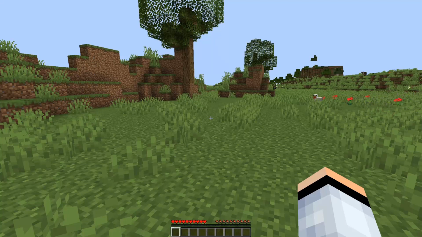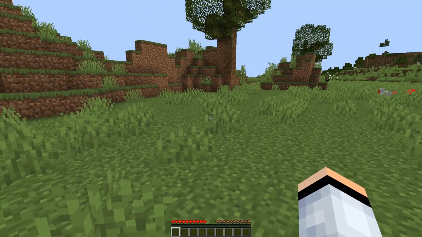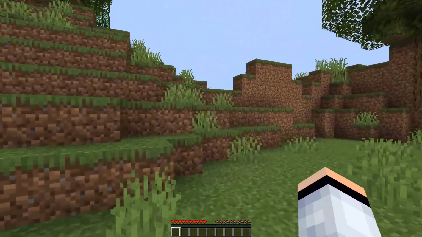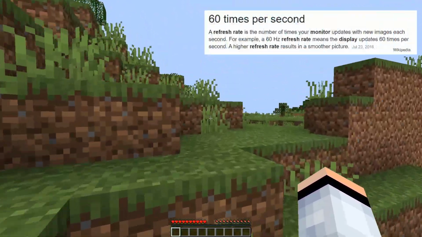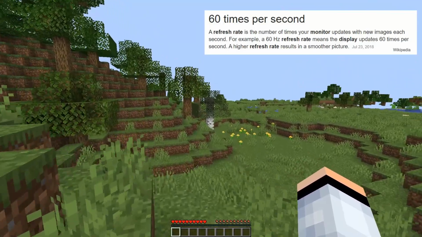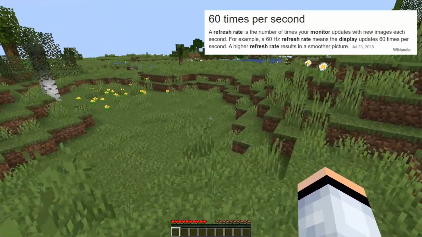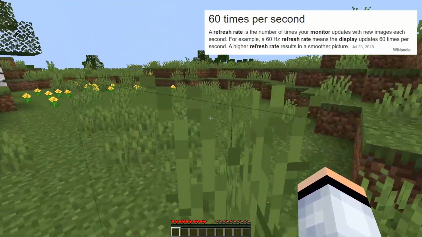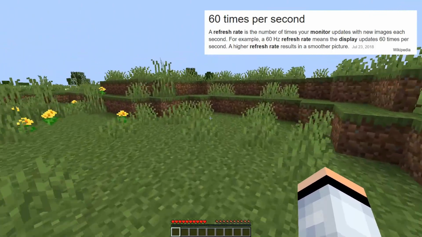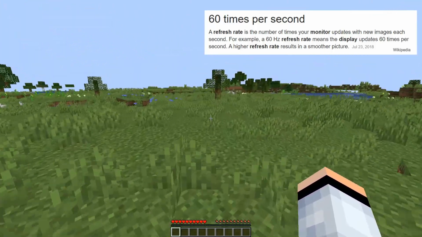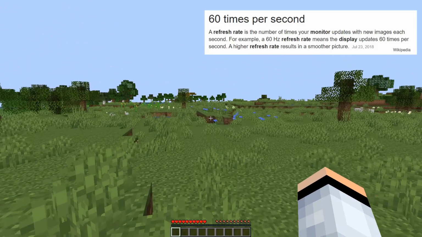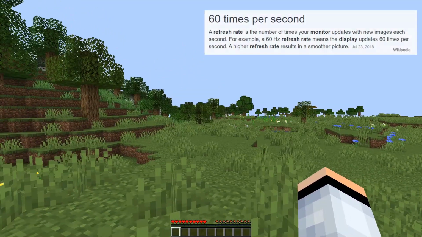Now, little disclaimer, guys, if your monitor screen is only rated up to, let's say, 60 hertz or 90 hertz or 240 or whatever it is, that means that the max FPS that will be able to display on that monitor is that amount of hertz. It is basically just a measure for the amount of screen refreshes per second.